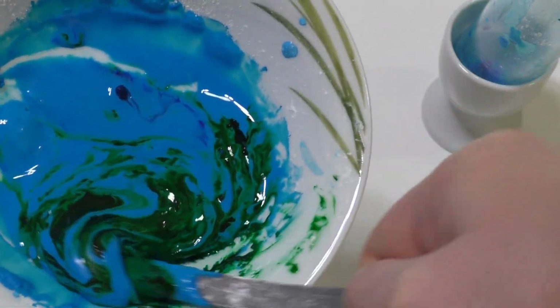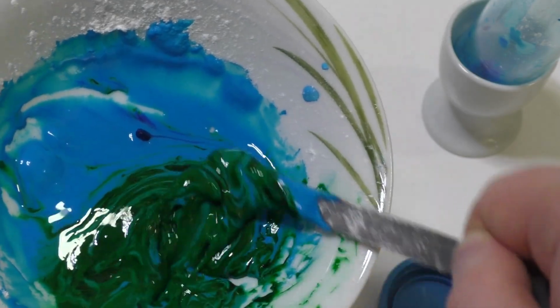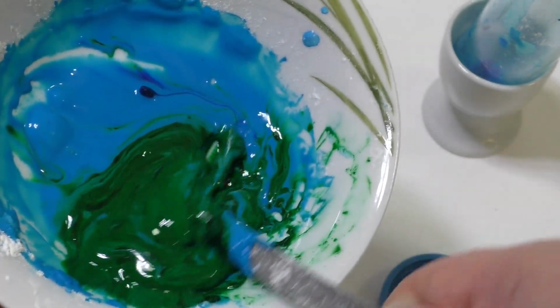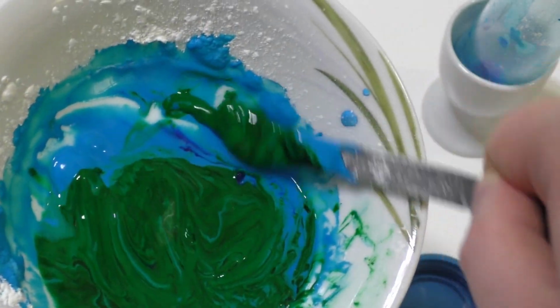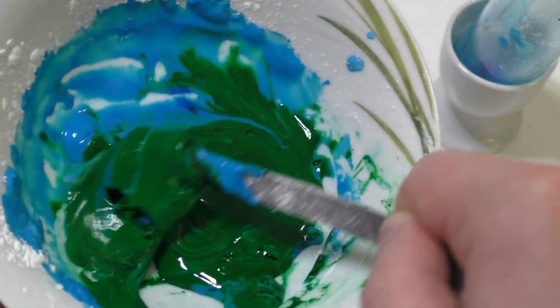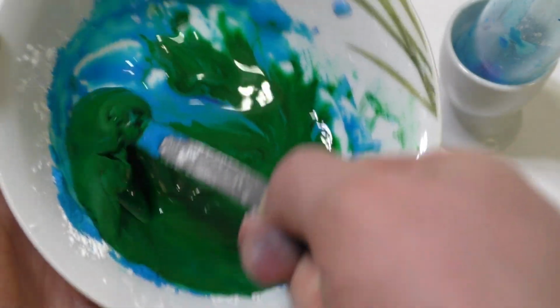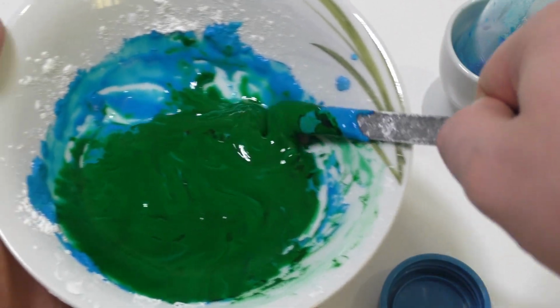And I have to check on the ketchup if ketchup gets hard when I want to stir it. I never heard about this. No, look at this. The green is so much dominating. The green is just absorbing the blue. Yeah, it's a color war. It gets like a dark green already. Looks like spinach a little bit. Maybe now a little bit too strong.